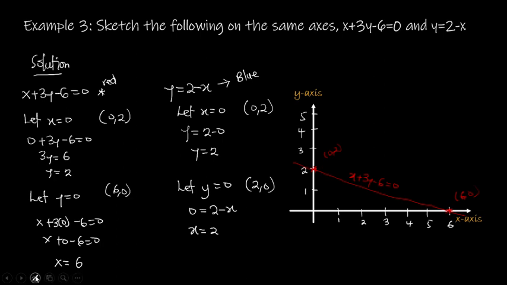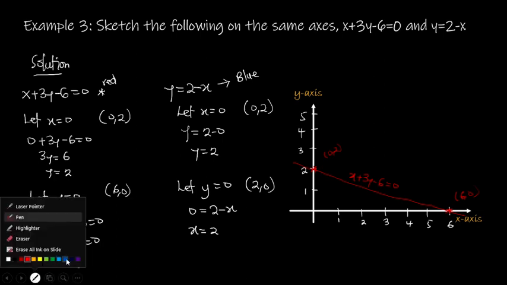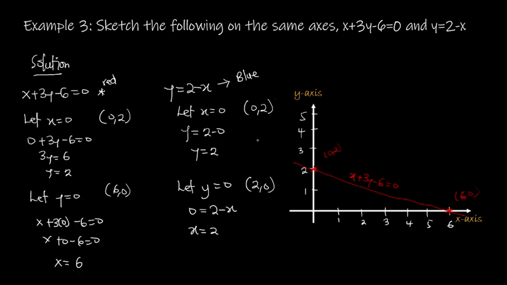Okay, now let's plot the second line. That will be blue. So for the second line we have 0, which is x, and 2 for y. So that will also be over here. So we have the second point also over here. So I'll label that 0, 2. And then I have 2, 0.